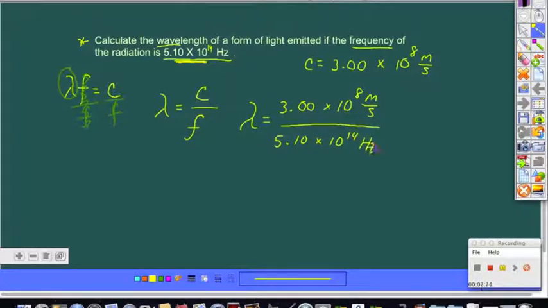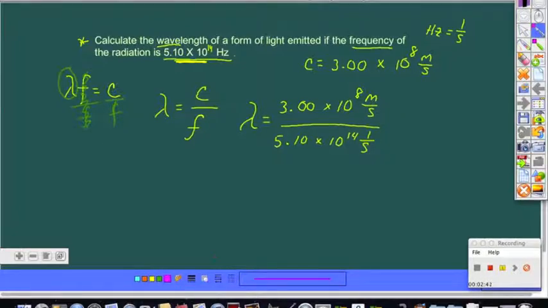Now if you take a look at the units, hertz here I'm going to rewrite to read as 1 over s, because remembering hertz and 1 over s mean the same thing. And I am just going to erase my little hertz, write it over as 1 over s so I can clearly see how units cancel.